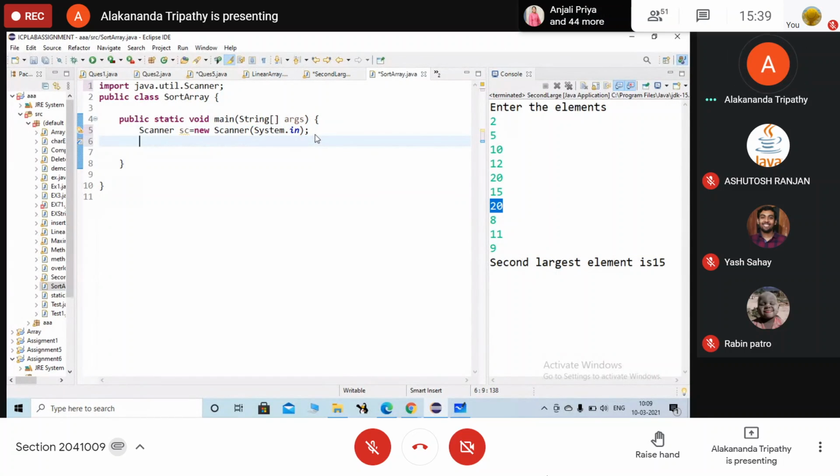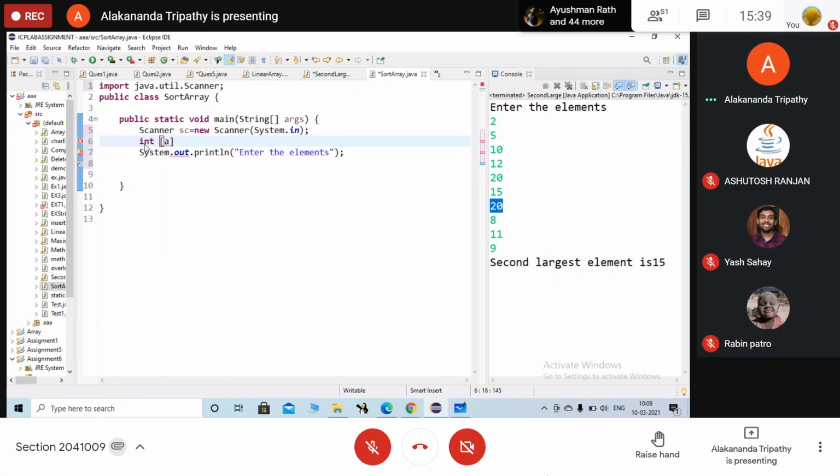Then from System.out, enter the elements, and declare the array first.